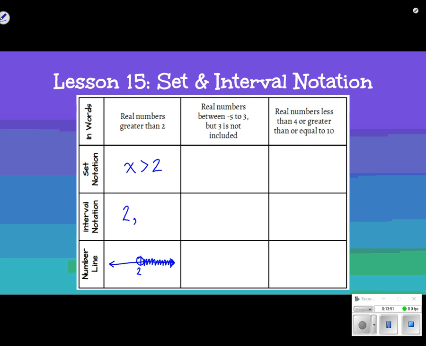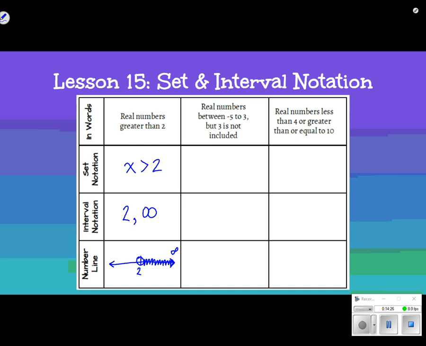We've said what our smallest is, comma. Now let's say what our largest is. It's always smallest, comma, largest. I have people that do largest, comma, smallest, and I have to fuss at them. So smallest, comma, largest. Now the largest number in this shaded region goes all the way out to the right, so it's infinity, and you're going to be practicing your infinities. Sometimes they're good, sometimes they get a little crazy. But practice your infinities.